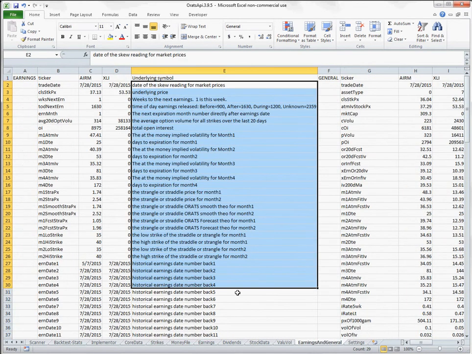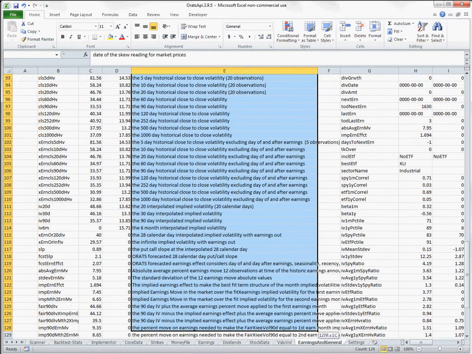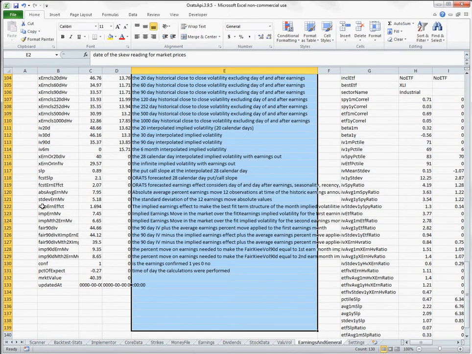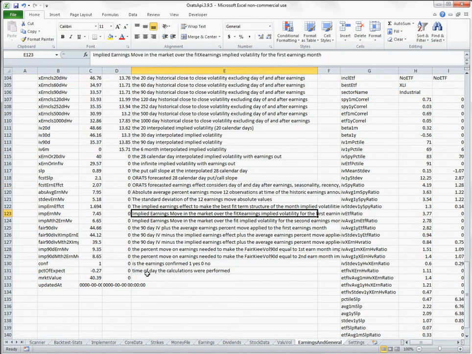The definitions for the earnings are in the earnings in general tab, where you could go and read what those mean. So down here at the bottom is the absolute earnings move that we saw was 8%, and the implied earnings move is here as well.